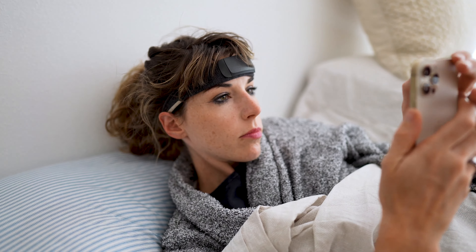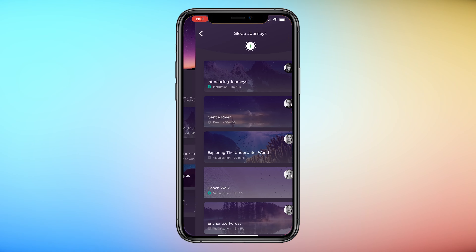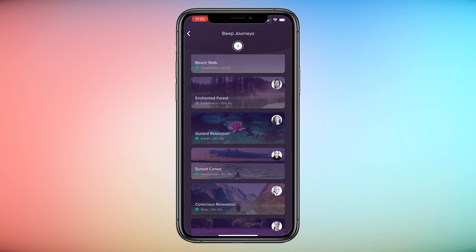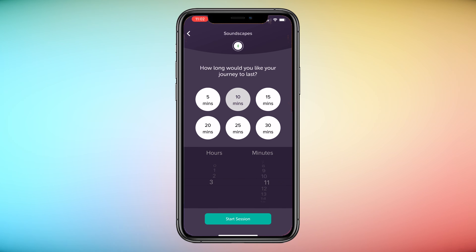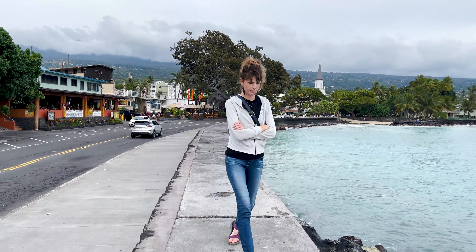After you connect the band to your phone's Bluetooth, you'll open up the Muse app and toggle over to the section labeled Sleep. From here, you have a number of different sleep journeys to choose from, everything ranging from guided meditations to nature soundscapes. The guided meditations on their app do have predetermined timeframes, but you can actually manually adjust the length of the different soundscapes up to about four hours. And even though I'm in Hawaii, my favorite soundscape was the ocean rhythm — I just found it the most soothing and relaxing for bed.